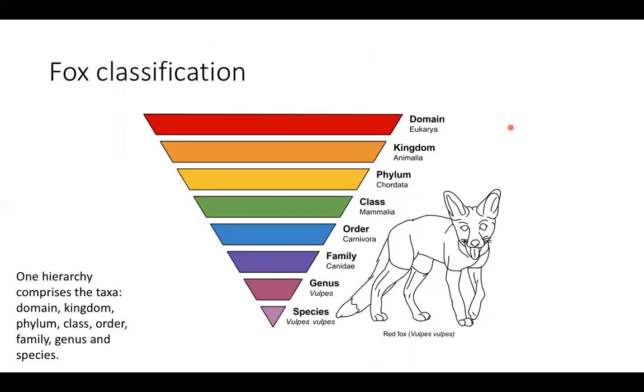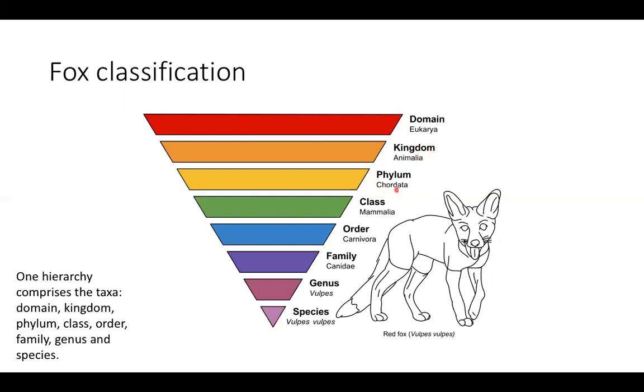Okay. So let's look at a specific example here. Let's look at the fox. So the fox is found in the domain of eukaryotes. So we know what eukaryotes are because we've compared eukaryotes to prokaryotes. Eukaryotes are a domain. There are 3 domains of life. I'll talk about that in the next slide. Within the eukaryotes, the fox is an animal. So it finds itself in the animal kingdom. There is the plant kingdom, there are fungi, there are the protoctista or protists as well in the eukaryotes. But the fox finds itself in the animal kingdom.